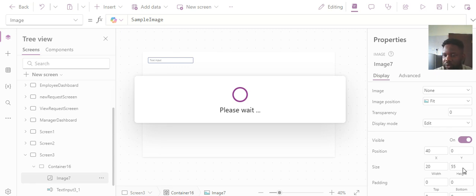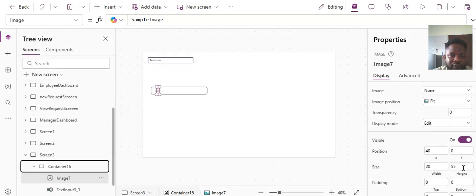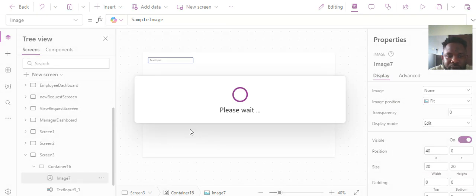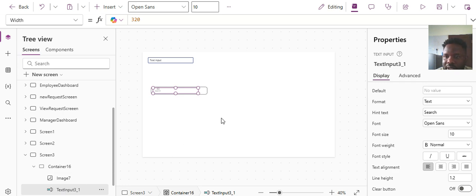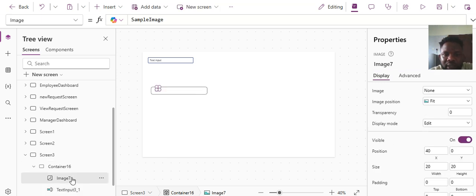Taking some time to just get to save. So once you give it a width and a height of 20, the next thing is just to set the X property so it gets aligned to the end of. Alright, so we've given it a width of 20 and a height of 20. So having done that, the next thing is to copy the text input, the name. This is it. Control C. So we need to align our image to be at the back of.